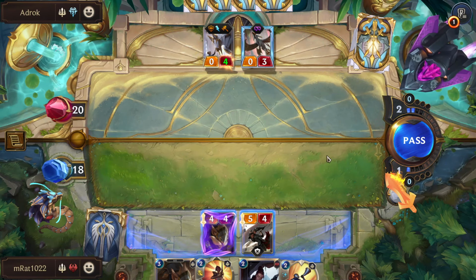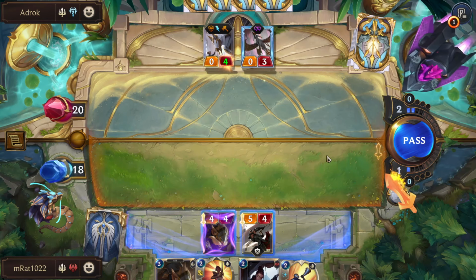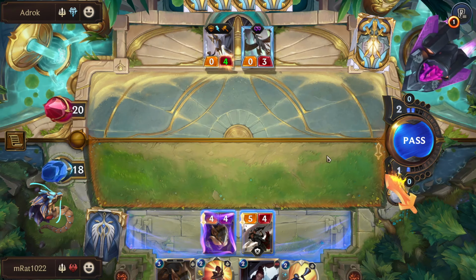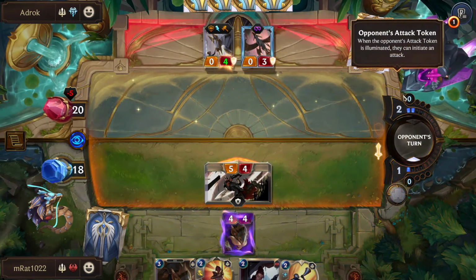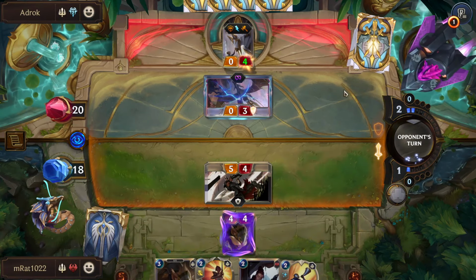Am I willing to run into a pump spell? I don't know if I should pass. Maybe I'll just attack with the Trifarian, because if we lose him, it's not as bad as losing the Badger Bear. And just leave the Badger Bear back to block next turn when we can respond with our own pump spell.